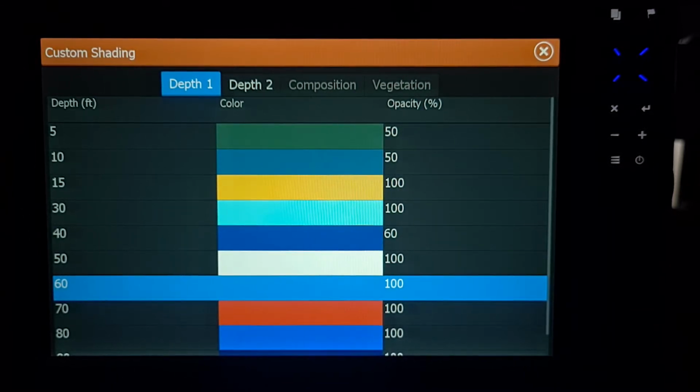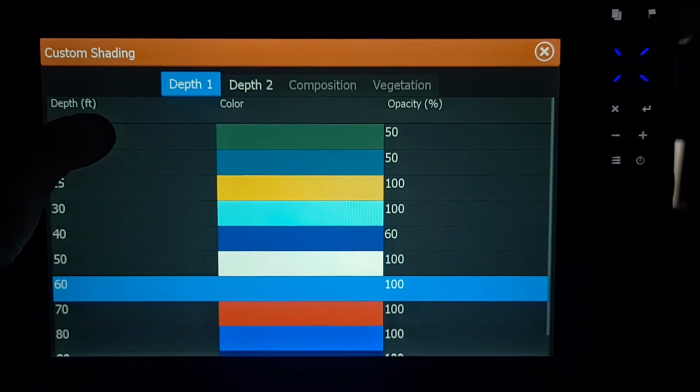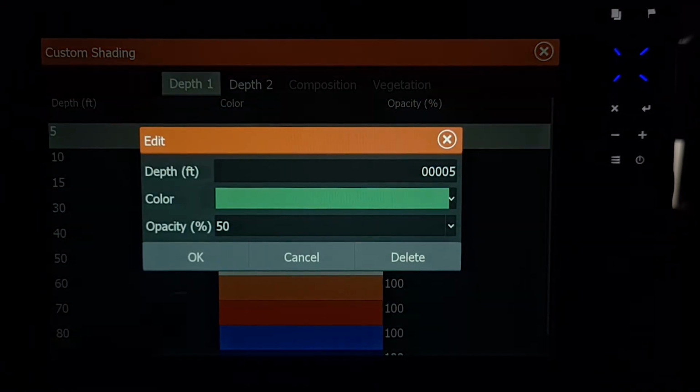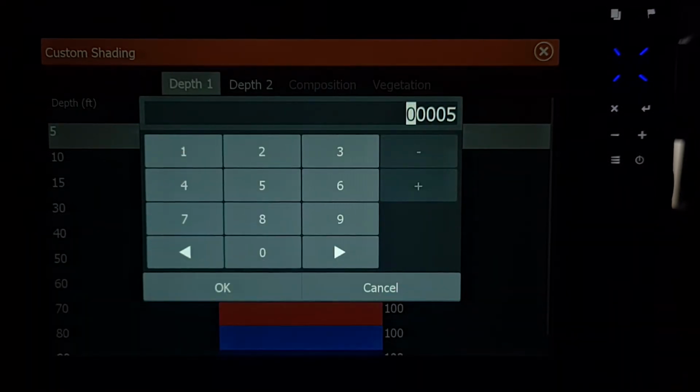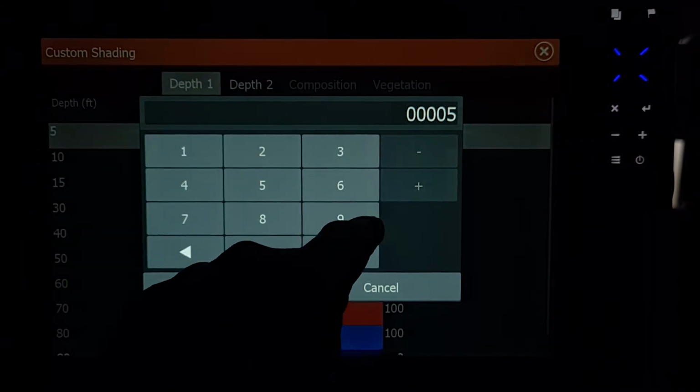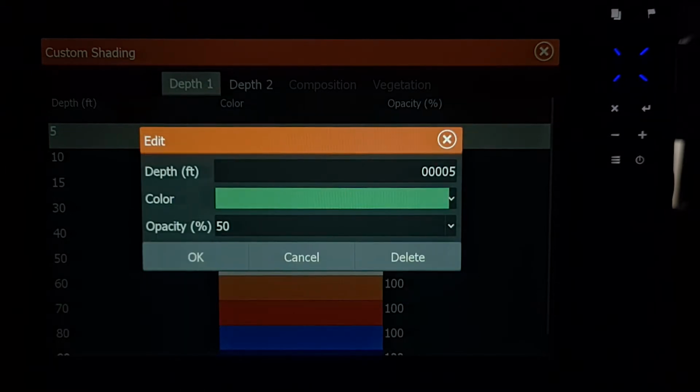It's just what I do to get the right colour of shade that I like. When you open this up on your unit, in the depth 1 you'll have a couple of random colours there. What you need to do to change them is simple. You click on them. Okay, so you can change it by pushing on the screen and changing the feet there. So you can change the first one to 10 foot or whatever depth you want, and then you just push it in here and then you hit OK.